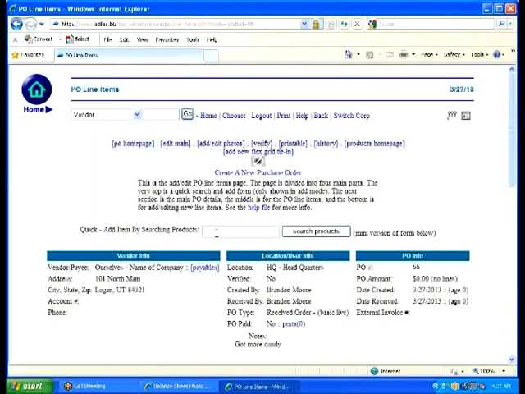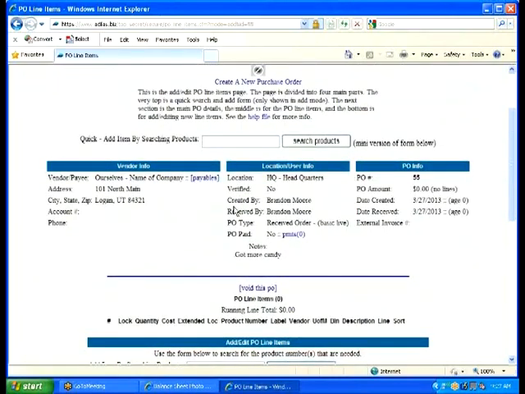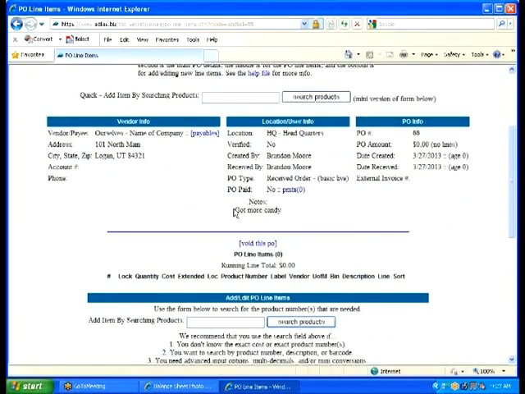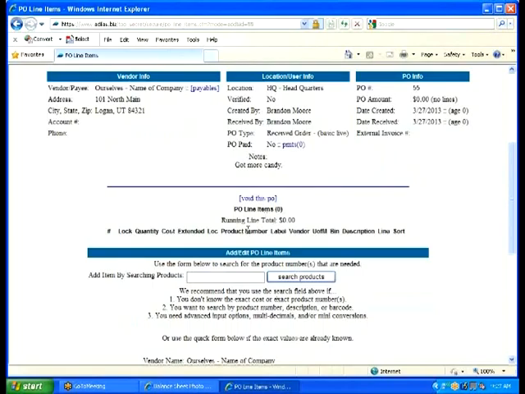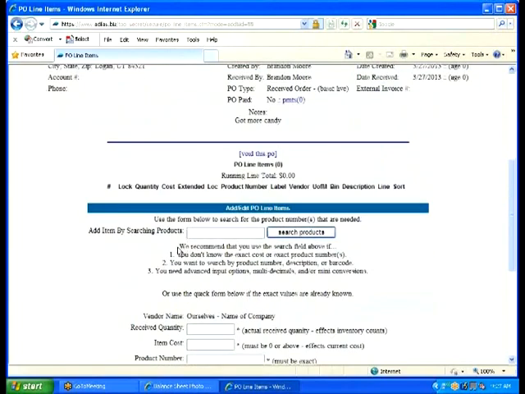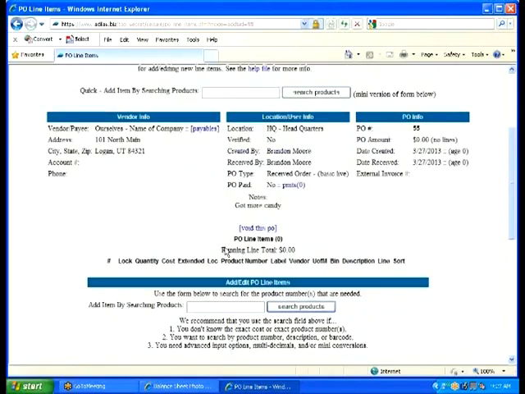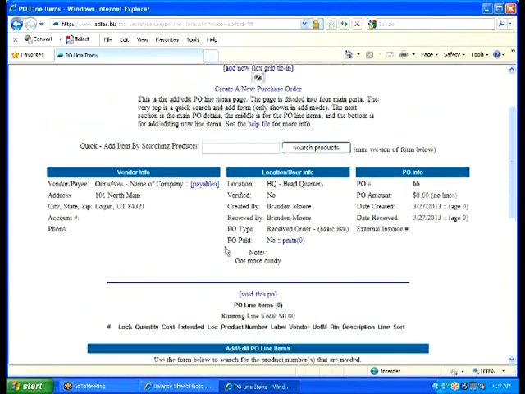Now if I look at this page, I'm on the PO line items page. I have a search at the top, I have the main line items, I currently have 0 in my line items, and then I have additional search forms. Every single search form, all these buttons, where do they go? It depends on where you're at. Right now we don't have anything, so it feels like they're really stacked. But say you had a PO that had 100 some odd line items or 1,000 line items, and you're way down at the bottom. You don't want to have to scroll all the way back up to the top. So that's why there are multiple ways that you can get to this pretty quick.